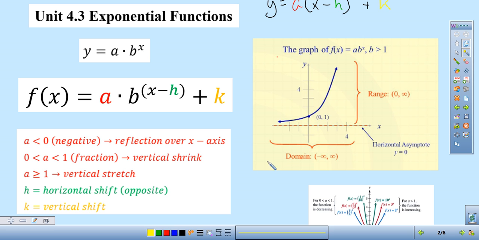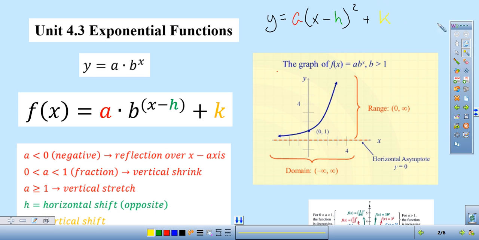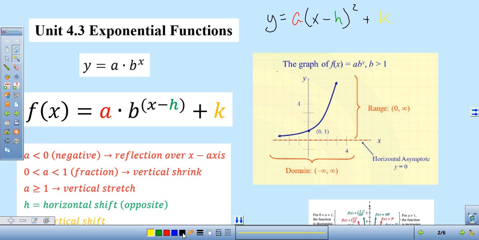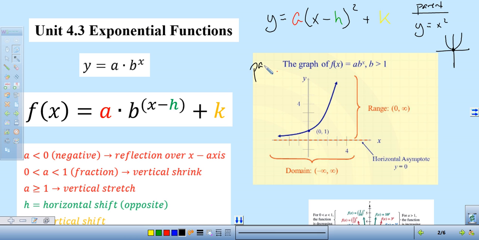What we want you to visualize is that when we compare with a quadratic, we knew we had a parent function, and that parent function was y equals x squared. That parent function came down to 0 and basically had this common behavior. And then from there, we would take a point and move that point to transform this graph. So we'd shift it left or right, up or down, and then do some vertical shrink and vertical stretch. But we had the parent.